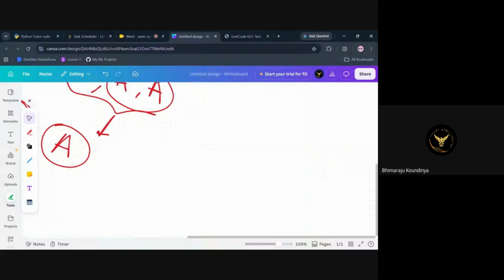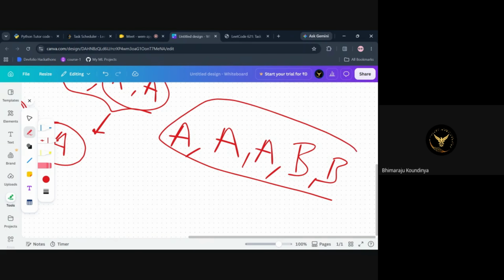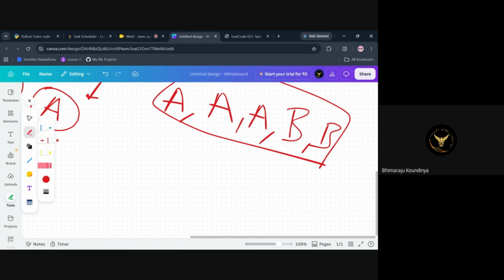Now if we have three A's and let's say 2 Bs, I will calculate the frequencies of each task and then execute the task which has the maximum frequency. That is why we are using the max heap. We are using max heap to execute the most frequent task.